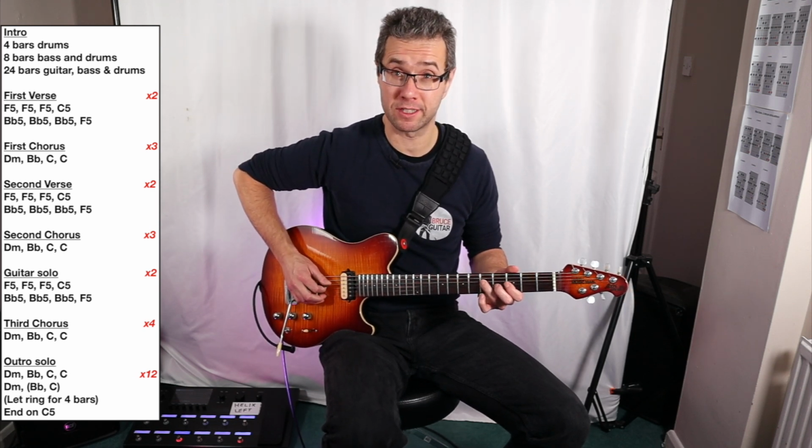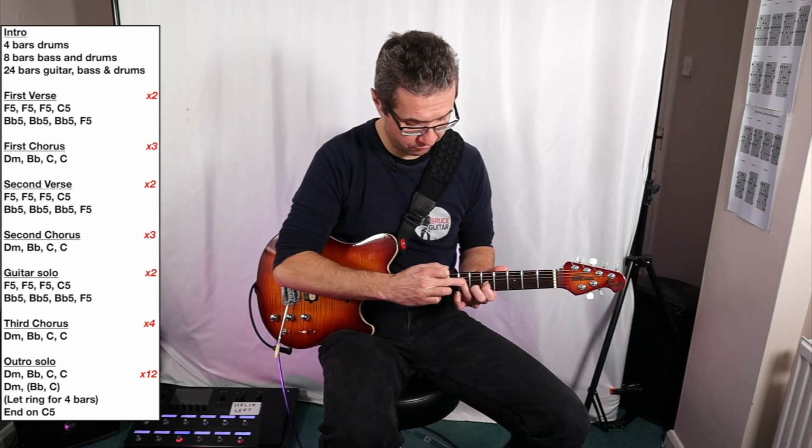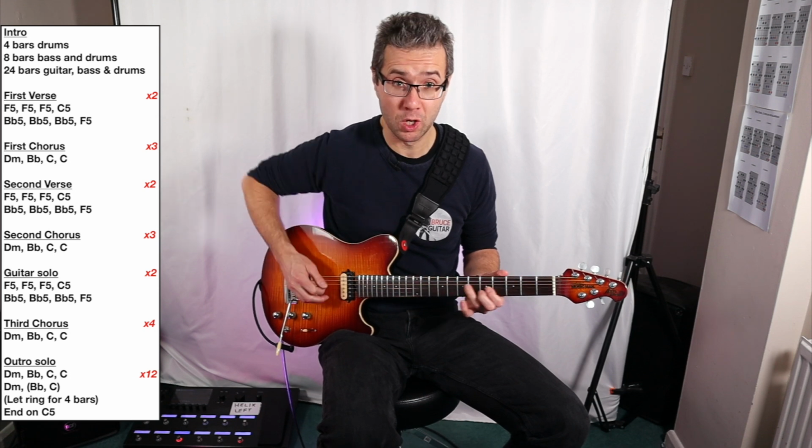So 5 to 7. And then you're going to position your hand like this. 3rd finger 7th fret D, 1st finger 5th fret G, middle finger 6th fret B. So you're going to do this.